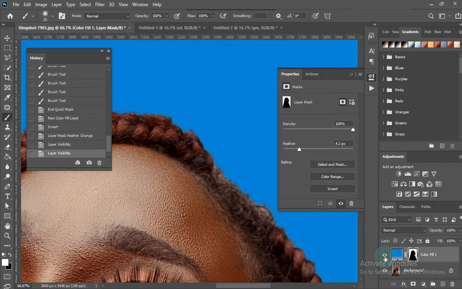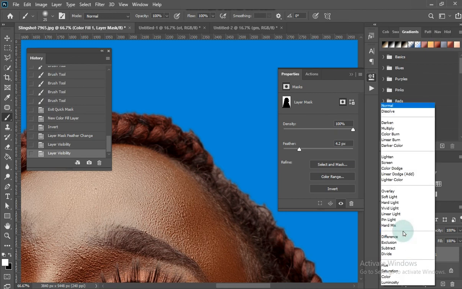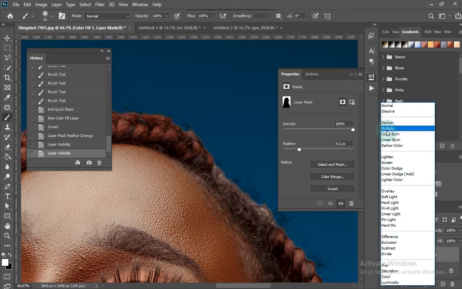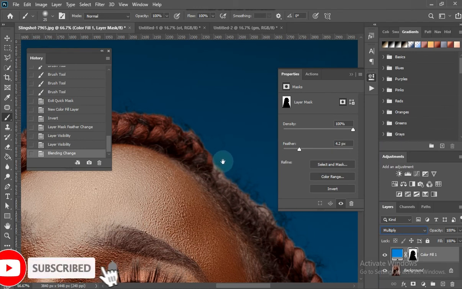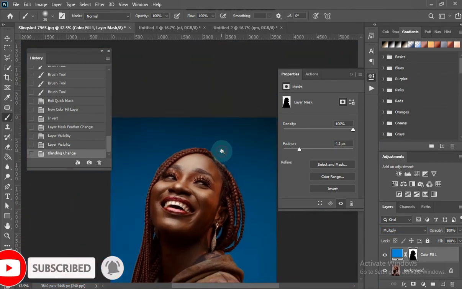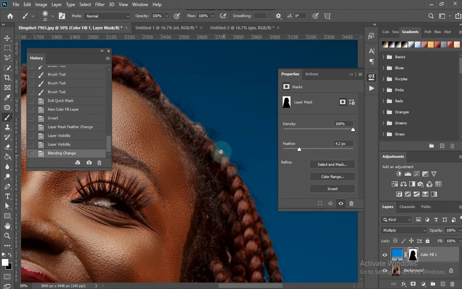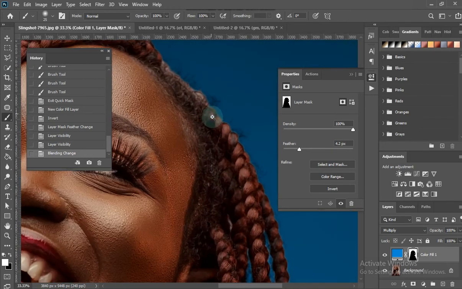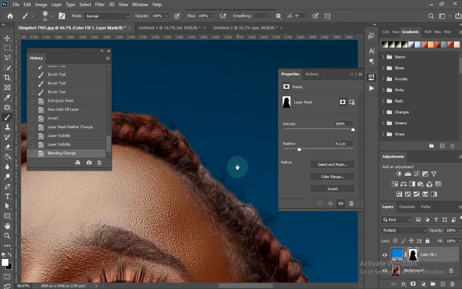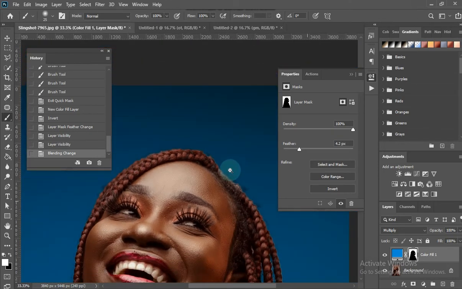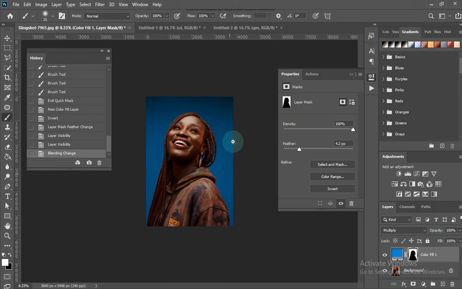Now to be able to retain this, you change the blending mode of your solid and change it to multiply. Now as you can see, changing it to multiply has brought back the hair. So multiply will make it more realistic.